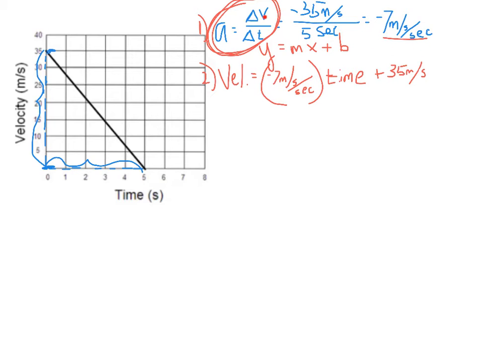That slope that you found, the change in velocity over the change in time, the delta V over the delta T, how much the velocity changes for every unit of time, that is acceleration. So that simply is your answer to that question. The answer is negative 7 meters per second for every second. So again, it's right there. I'm trying to get you to make the connection between the slope of a VT graph and that that is acceleration.